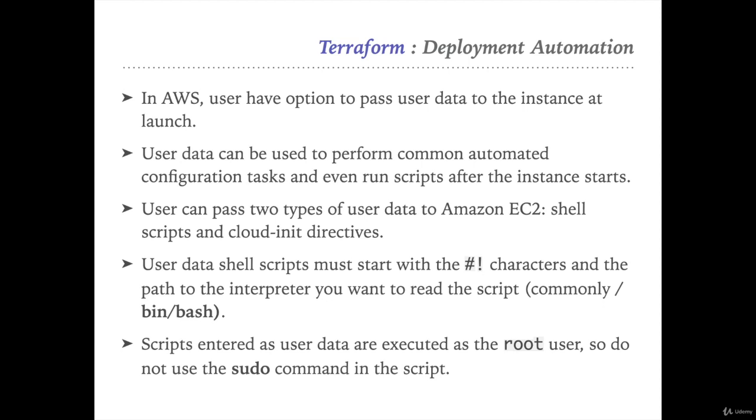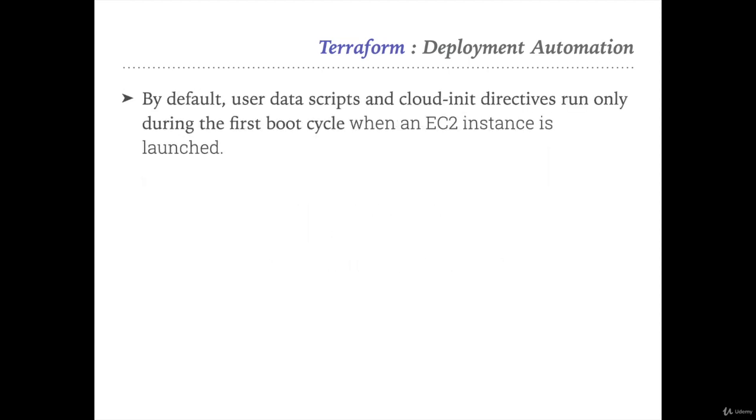By default, the user data script and cloud-init directive run only during the first boot cycle when an EC2 instance is launched. That is an important point to discuss, right? So all the scripts and all the configuration we define inside the user data script or the cloud-init directive will execute only once, and that is the time when the instance launches first.